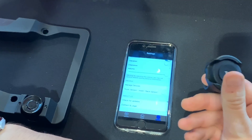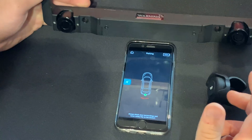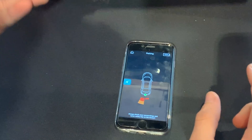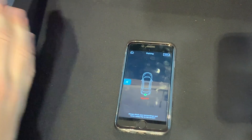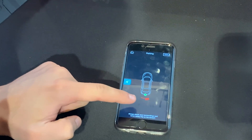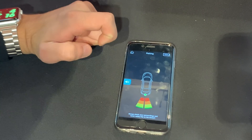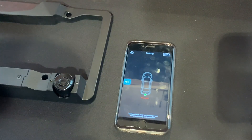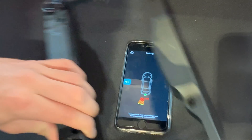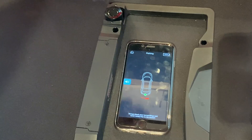Going back to the parking screen — this is where you get the information from the license plate frame. I have it pointed up right now capturing some of the camera. Moving it to point toward a back wall, when I put it in front of the camera, it shows the distance reading. At max distance it goes green, meaning no obstacles. With audio enabled, the closer you are to an object the faster it beeps. Moving my hand closer, it thinks we've parked. Moving back, it adjusts accordingly. As I slowly bring my hand closer, the bars change according to distance.